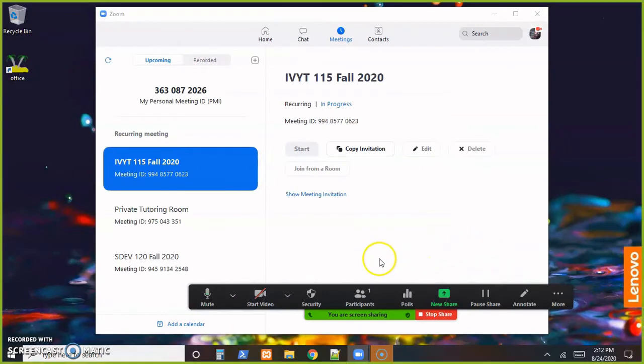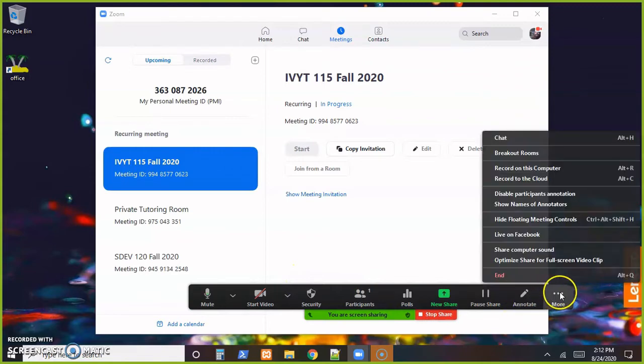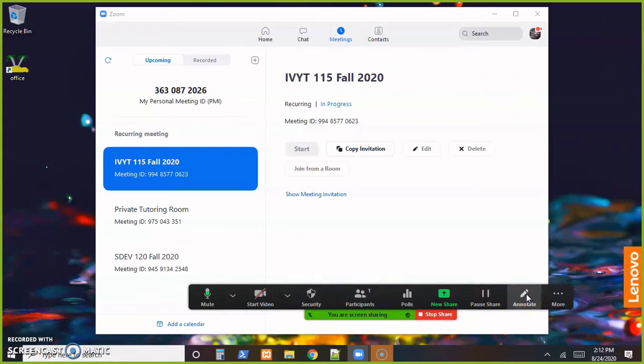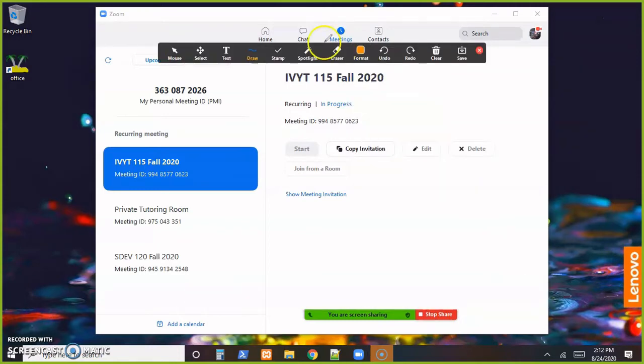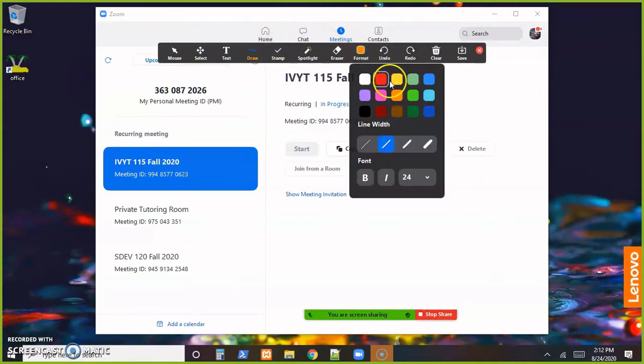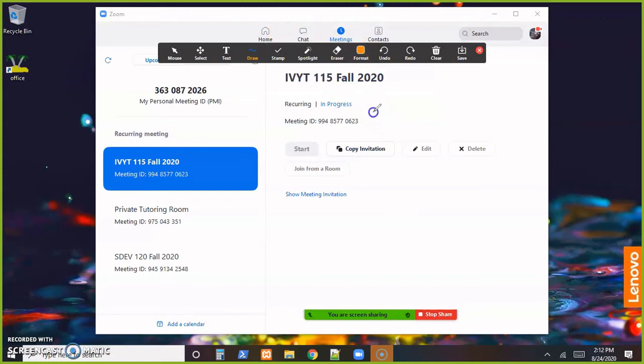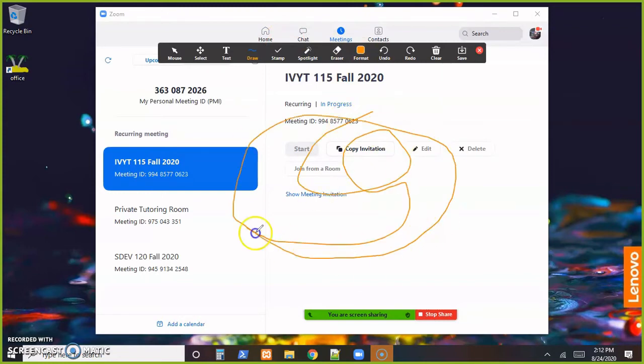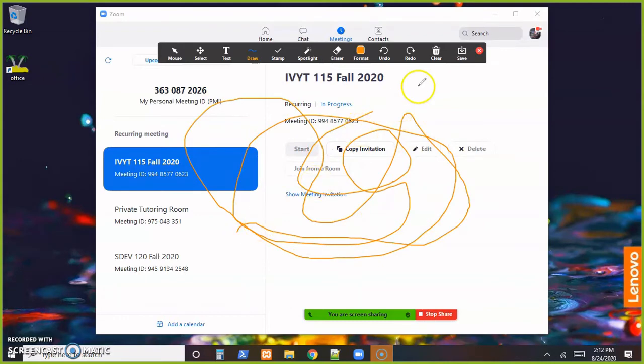And you'll see you still have some things down here. And the main one I wanted to point out is your menu will change and you'll have some other buttons. I only have one, but there's this annotate button. That's very useful because once the screen's being shared, you can open this up and write stuff on the screen that's being shared. And that is a very useful thing.